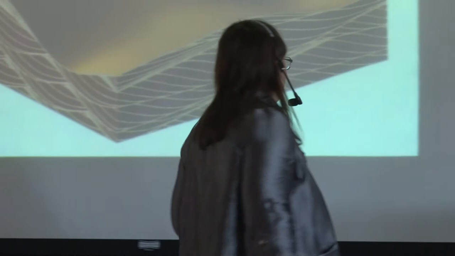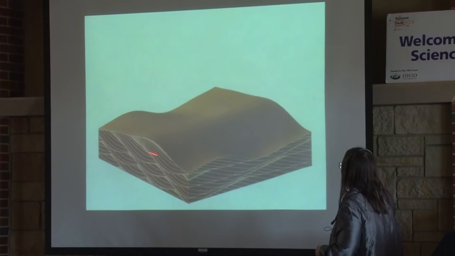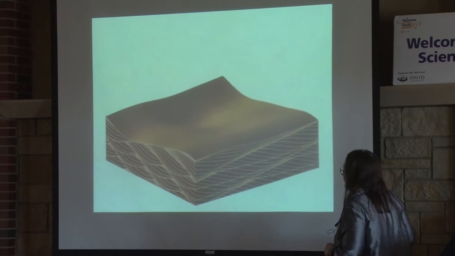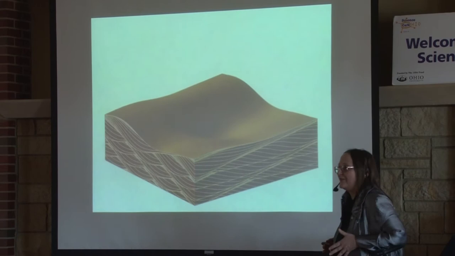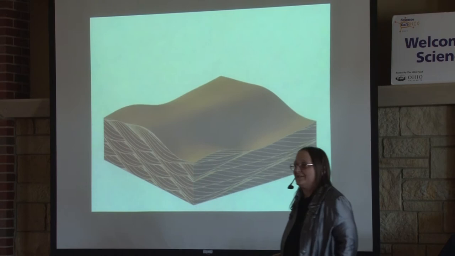So I'll give you an idea. Here's another one. You have a lot of little troughs forming and adding on with time. So this is more like trough cross stratification, different scale. See how it forms through time. So there's really troughs on the top as it forms. And it's pretty cool.